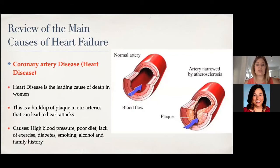One of the main causes of heart failure is blockages in the heart. The image here shows a normal artery with clean blood flow on the left, compared to the one on the right showing all that plaque buildup — that's from our cholesterol over time and genetics play a huge role. Atherosclerosis means plaque or blockage, and this is certainly something we don't want to miss. Heart disease — again, the same term as blockage in the heart — is the leading cause of death in women.